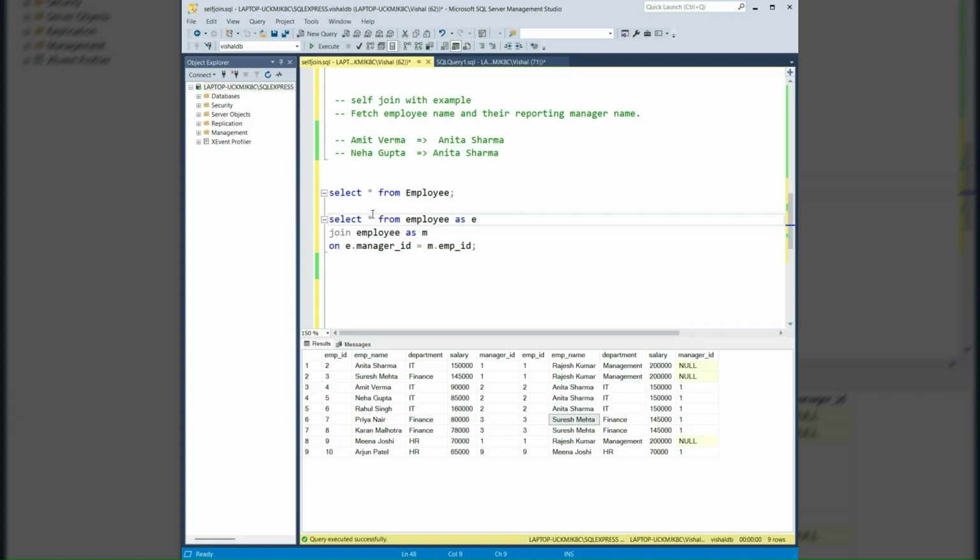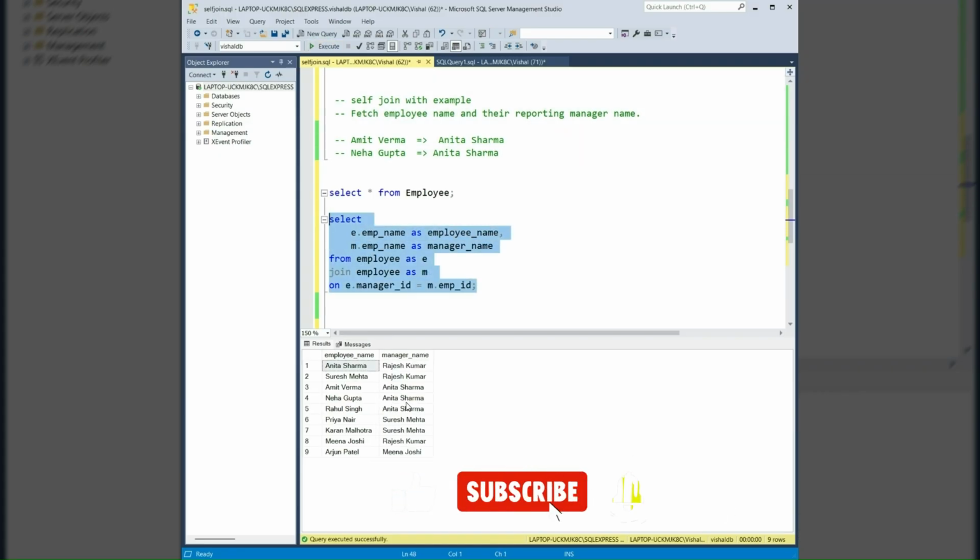For this, I'm going to use the alias e dot employee name as employee name, comma, and from the manager entity, the same employee name as manager name. Now let's run this final query. And we successfully got employees and their reporting manager.